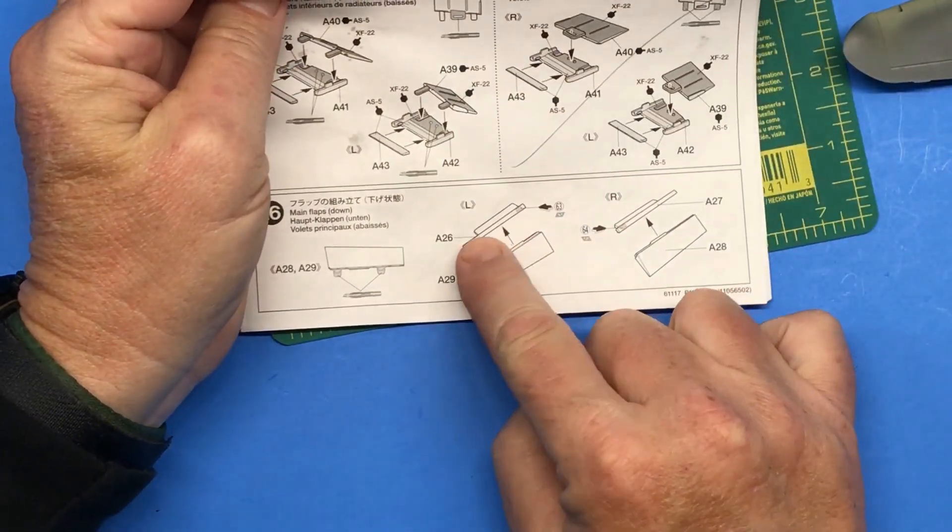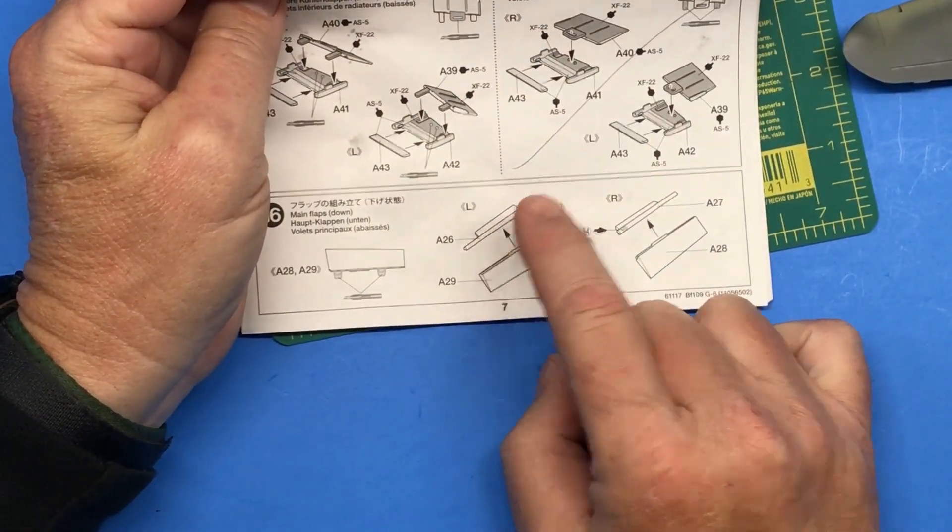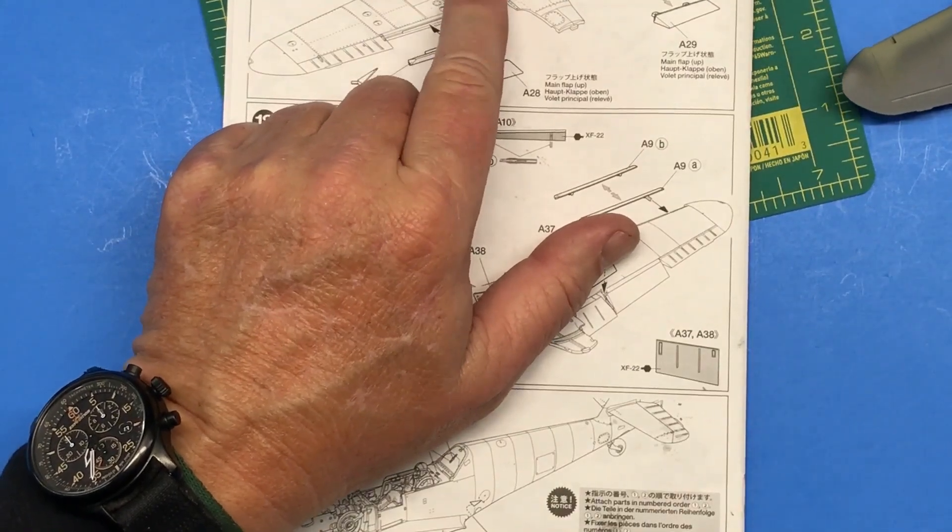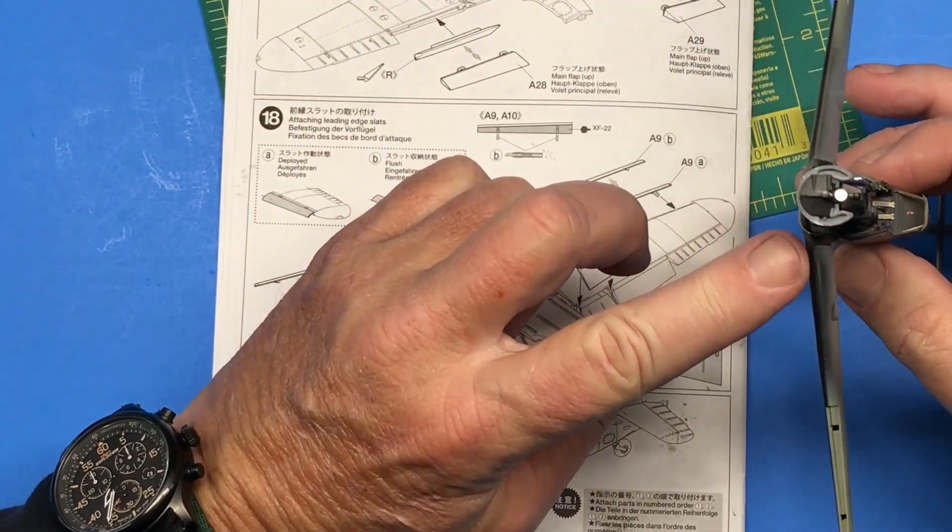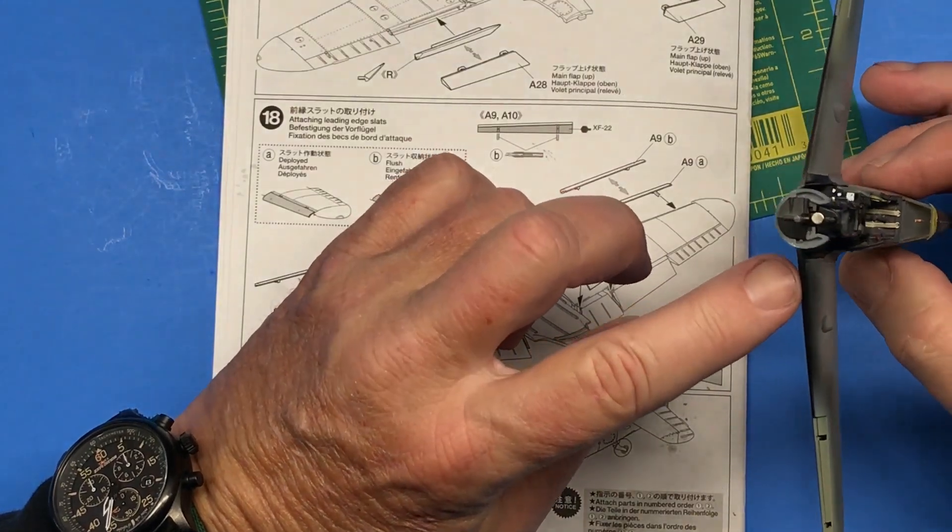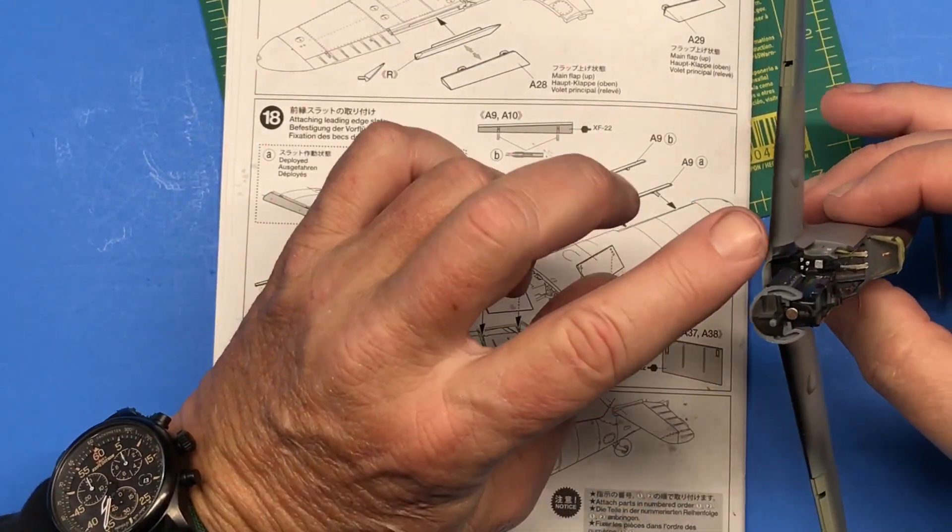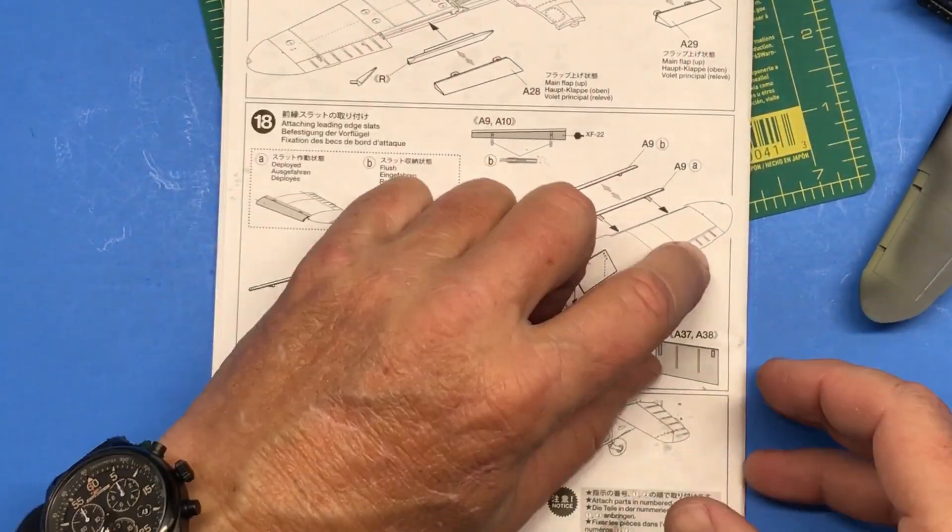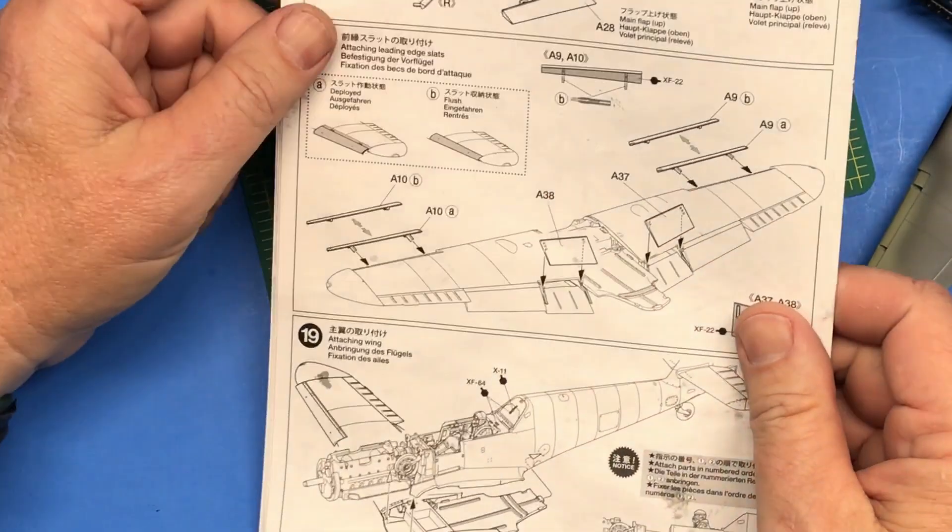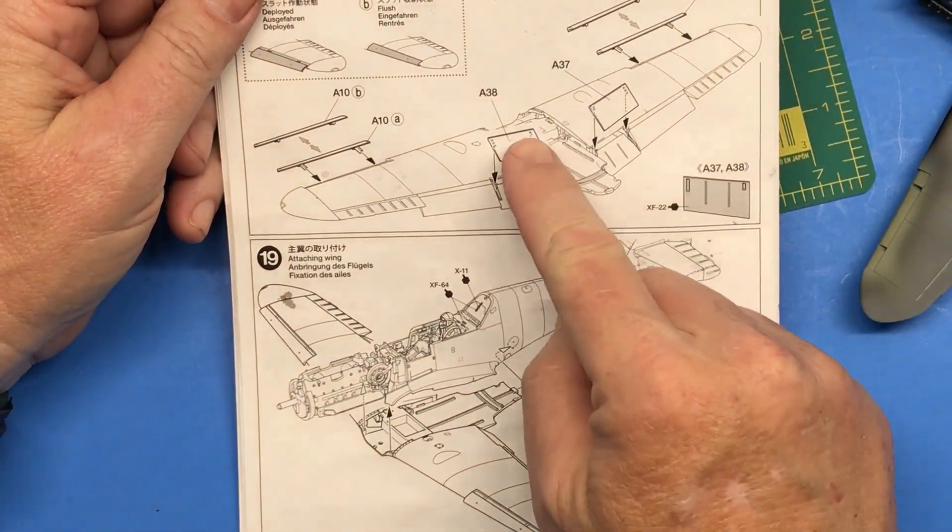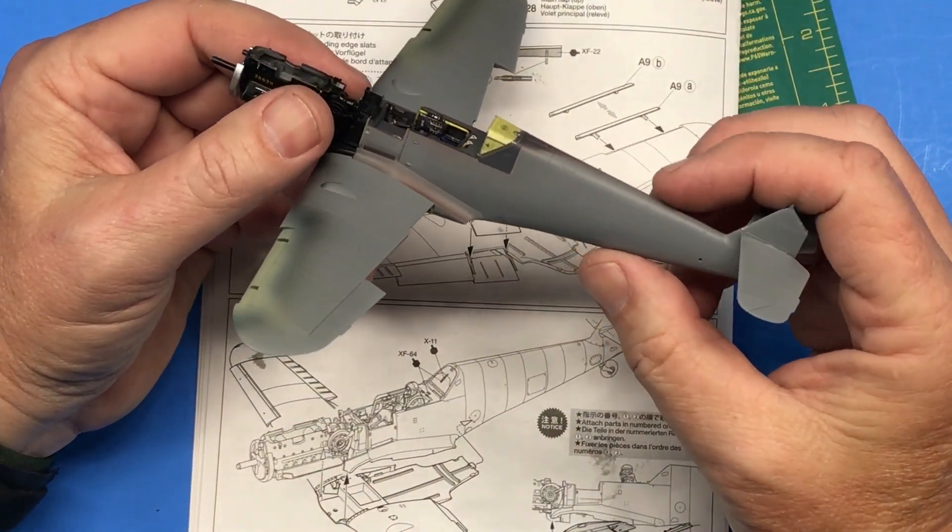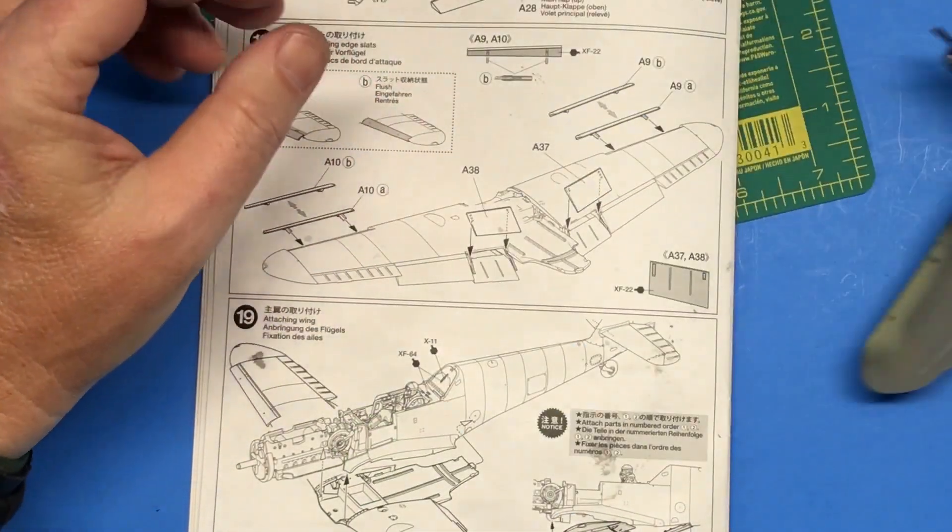The lower or I mean the front edge - that's not glued in place yet for the reasons just stated. Now I haven't glued these in place but I'm getting ready to, but before I do that I want to do some sanding on these front edges and make sure there's no seam lines to deal with or left over for when I get ready to paint. Once I do that I can actually put the flaps in place and I'll just tape off around the edges where I don't want there to be any paint.